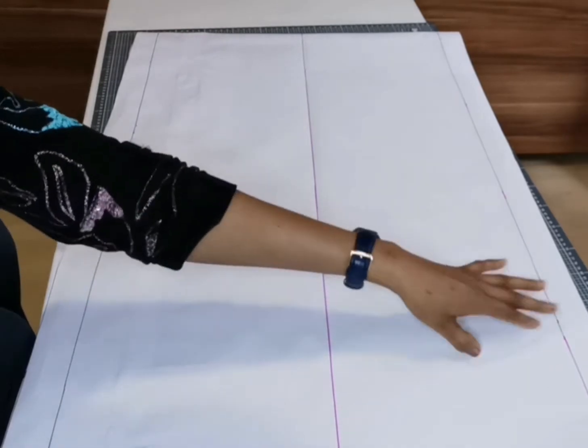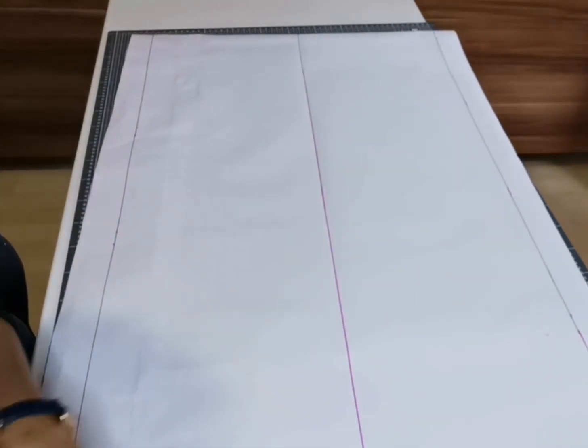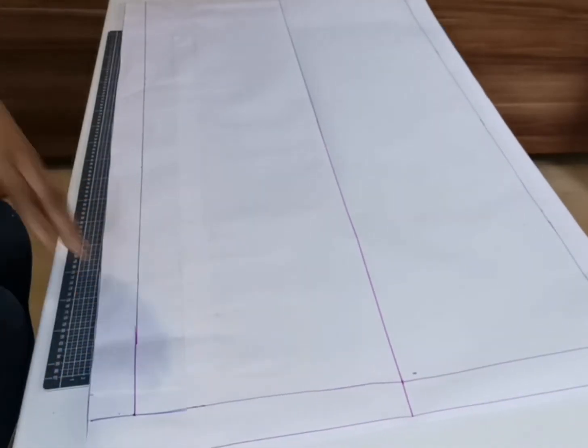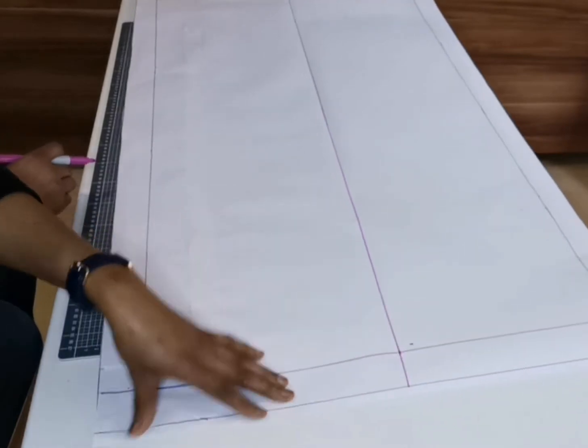I also left some allowance for the zipper at the back pattern, and I also left some allowance here at the upper part of my pattern. As you can see here, you are going to be needing that too.